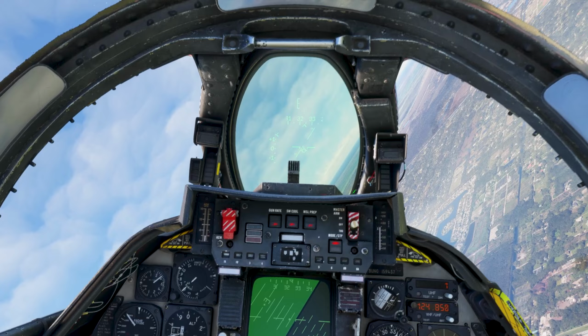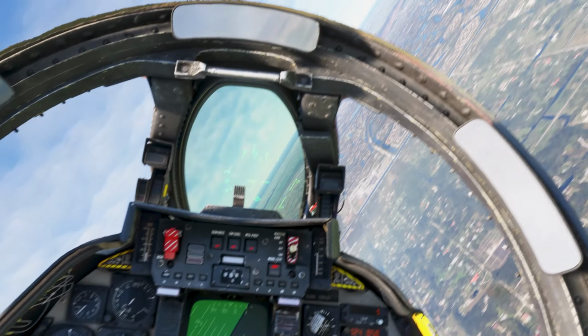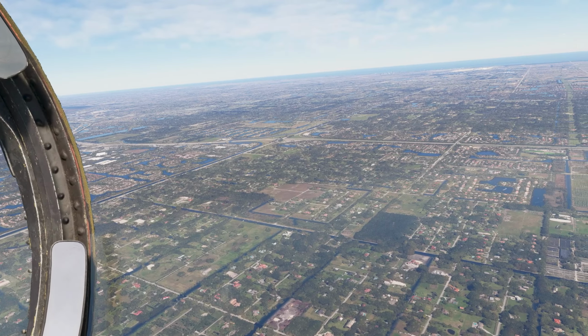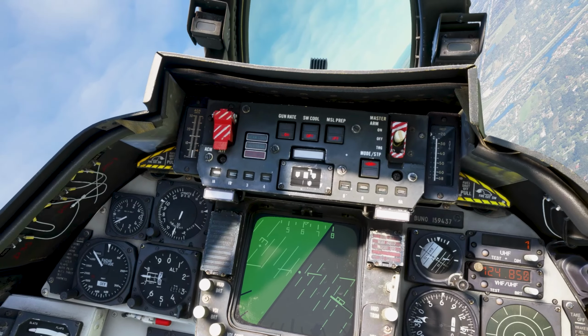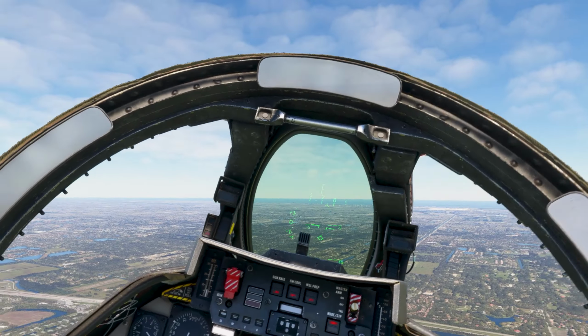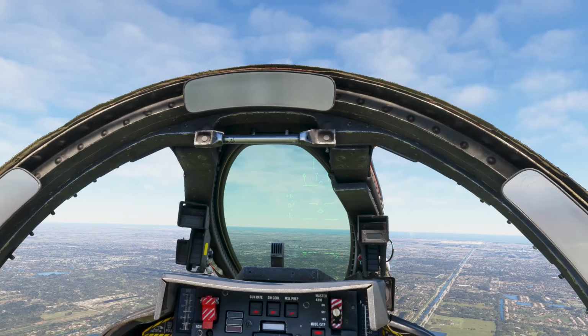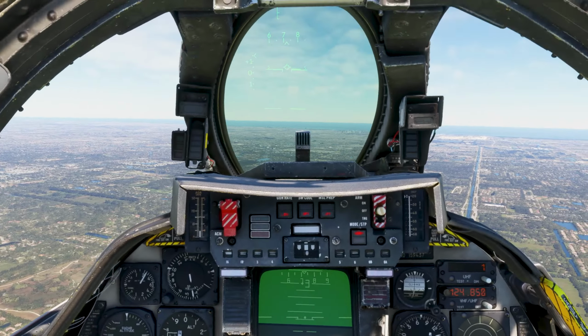All right, folks, here we go. Speed's about 400. We're going to slow down a little bit. Look for a city. Anybody see a city out there? Okay, got the air show center here. About 250 right now.